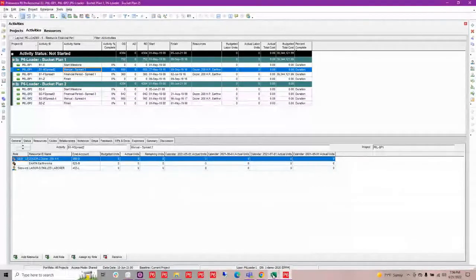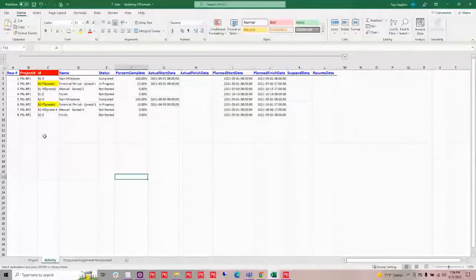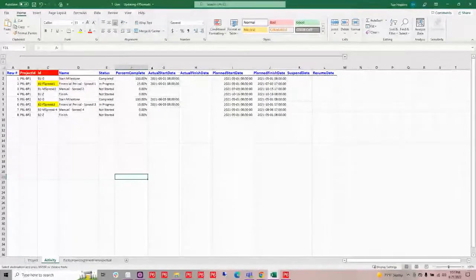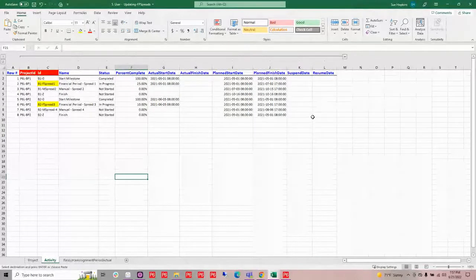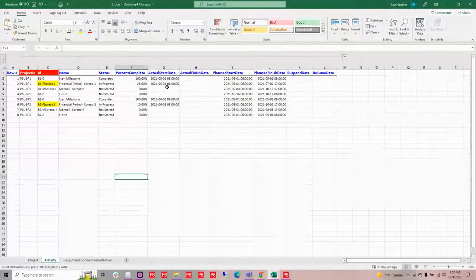So I've essentially pulled out my two projects, and I've cut it down, which I can do and save in P6-Loader so that I can do it every time. I don't have to go out and remove all of the columns that I don't want to. I can save it like this and then just pull out this information from my projects every time I want to send out an update sheet.